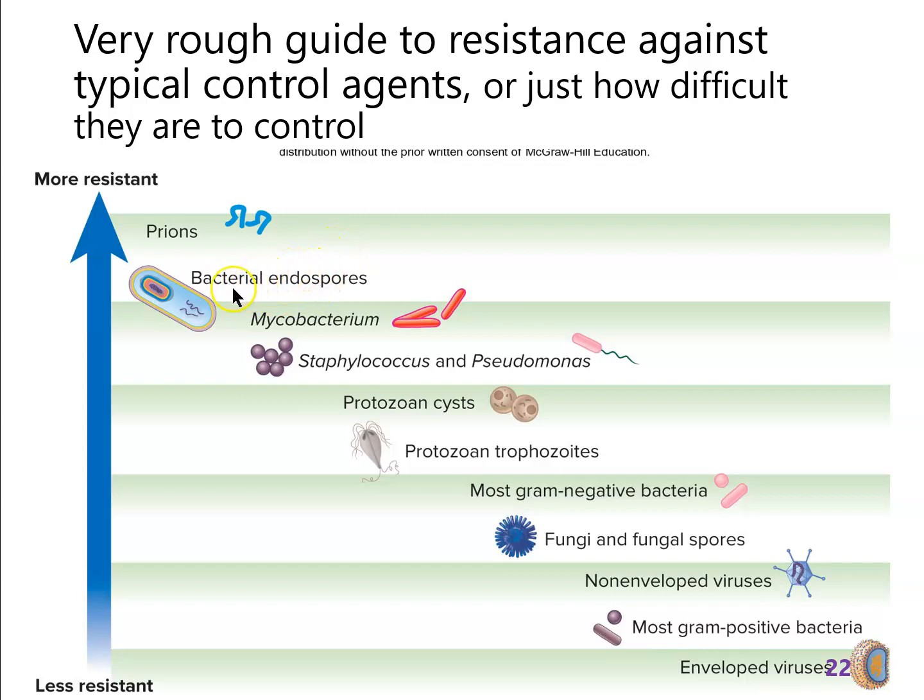In a lot of cases I'll talk about yes or no, the techniques are able to inactivate endospores. And what you should take away from that is if they can inactivate endospores, they can inactivate everything else also. That's a pretty good assumption you can make. If a technique can destroy an endospore or a prion, it's capable of destroying everything else.